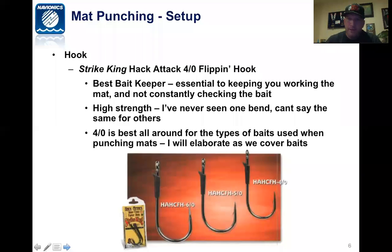Another big thing about this hook is that it's got a very high tensile strength. There are lots of hooks out there that I've experimented with. I have never seen a Hack Attack hook bend ever. I've never seen it leave this perfect little U where I have the 180-degree turn. I have never seen that get straightened.